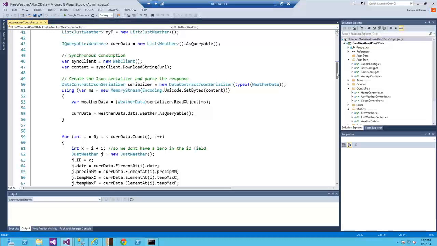So here's an example I'm actually going to cover tomorrow. I went out to a RESTful endpoint, but it's not OData. It's Free Weather Online. The format of the data has nested nodes inside of the payload, and with OData, you're going to need at least a key so it knows how to count and index. So I wrote a wrapper to get that data into a format that is compliant for OData. I will be covering that tomorrow. This is the example I did, and I got it to work.